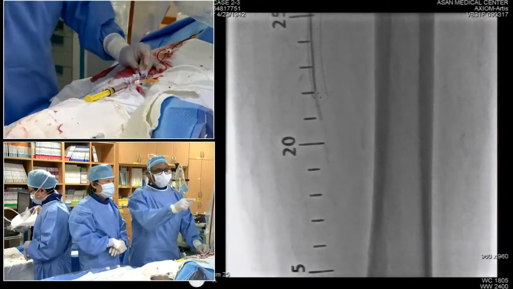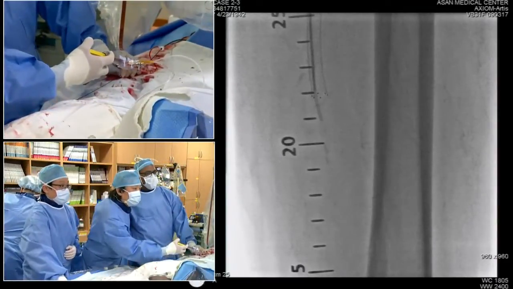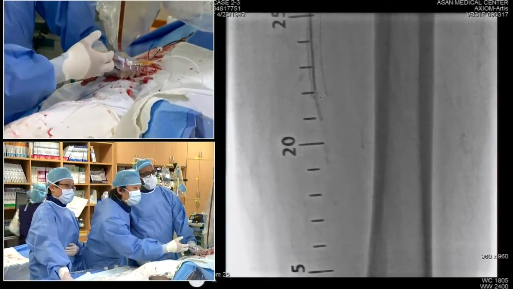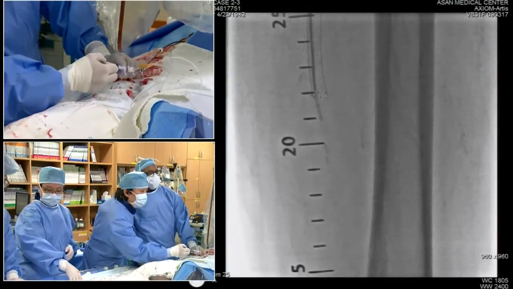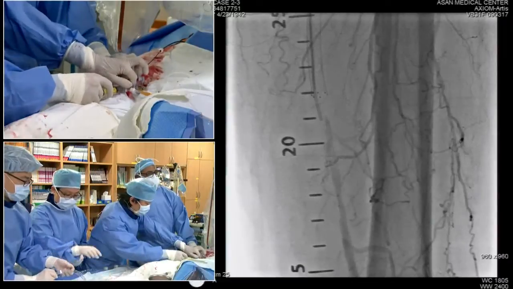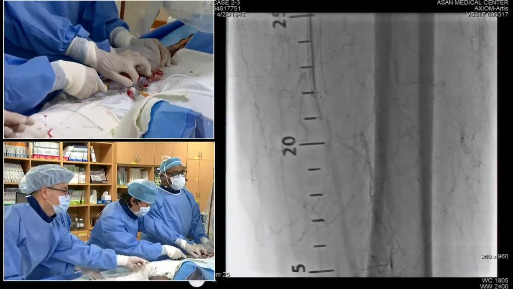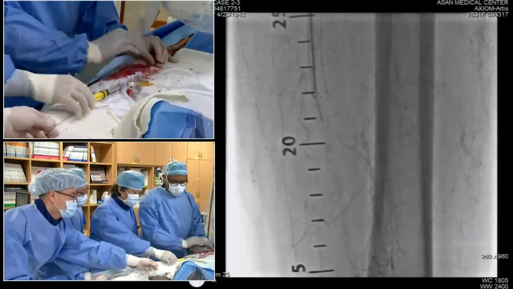So could you give me an LAO here? What I'm going to try to do is... And they do have it there. They have it right behind them. I saw it this morning. Yeah, I think that would probably be my choice, a stiff angled glide wire. Occasionally, some of the 014 wires can be helpful for this re-entry. Okay, the wire is ready.